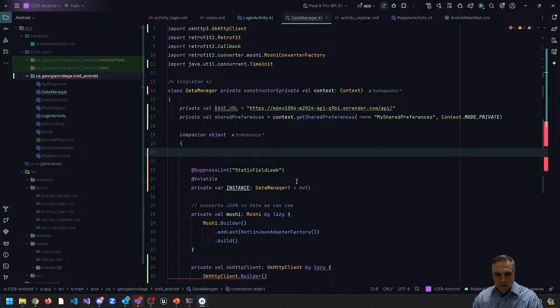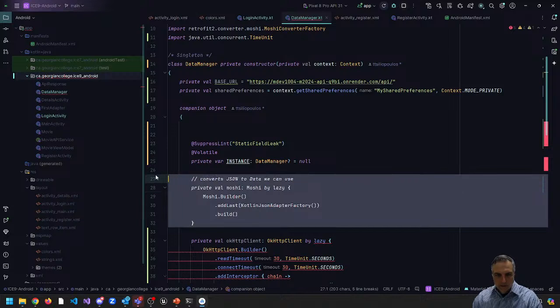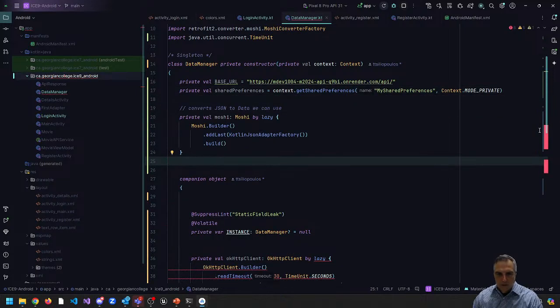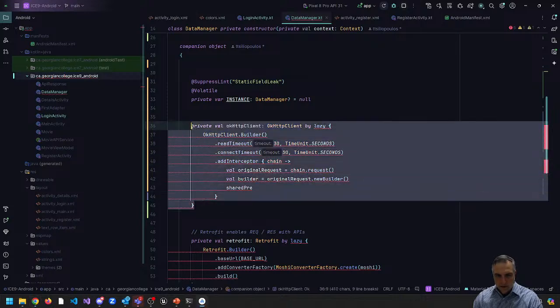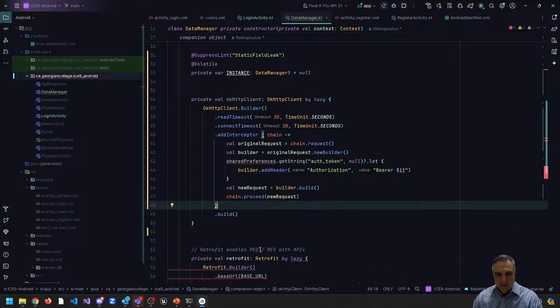Moshi also should be outside of the companion object. I don't think we need to put this inside the companion object either. So this part can be up here. And so can all of this piece, which, just to save time, I'm going to copy paste and put it in. So it looks like this. That's this piece.